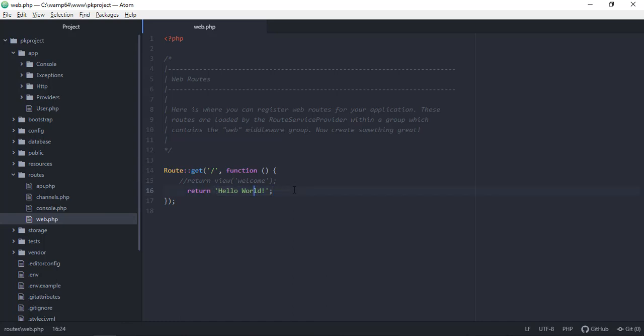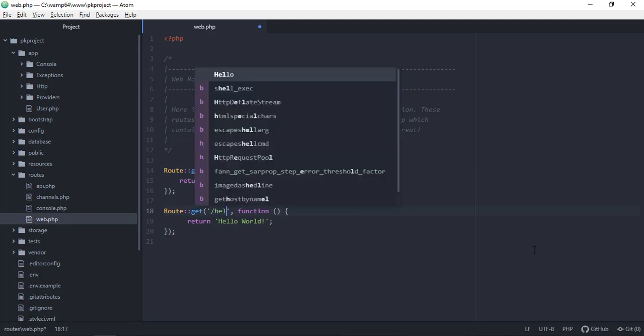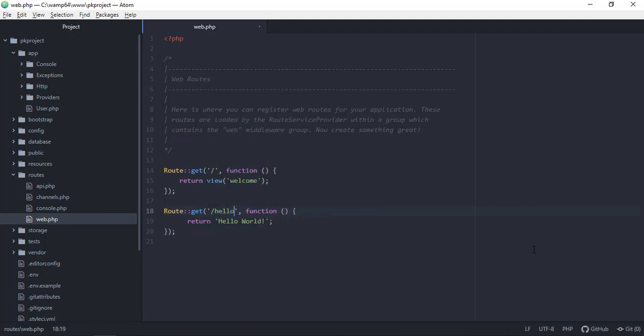Okay, so for now, let's copy this and return it to the original for our index. So this is the home page of our application, and this will be the hello page of our project. We're just going to display hello world, and we can also add an HTML tag in here.